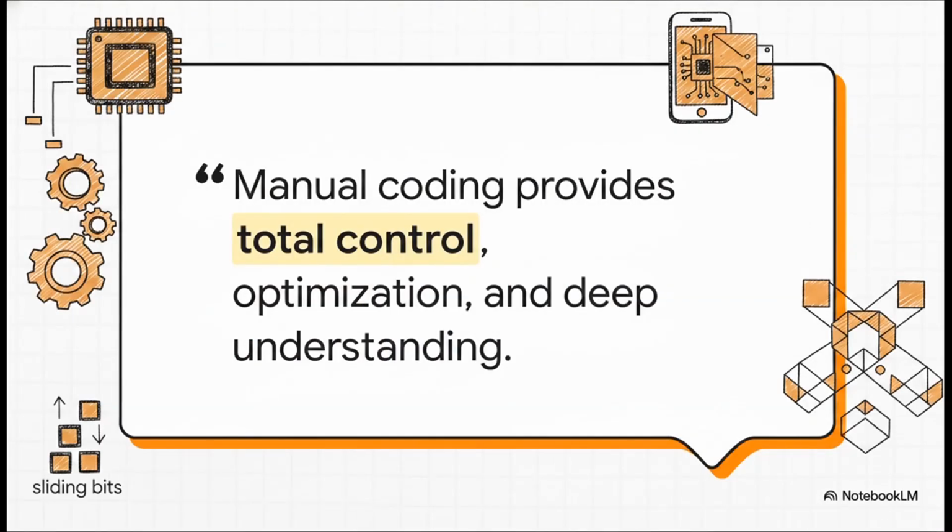Which really brings us to the true charm of the machine. Building math from scratch wasn't just some tedious chore, it was an art form. It provided total control, maximum optimization, and it forced a really deep, intimate understanding of processor logic. It just goes to show that with nothing more than the ability to slide bits left and subtract, human ingenuity can build incredibly complex mathematics right from the ground up. So the next time you effortlessly divide something on your smartphone, ask yourself, if you stripped away all the modern software layers, could you still do the math on the bare metal?